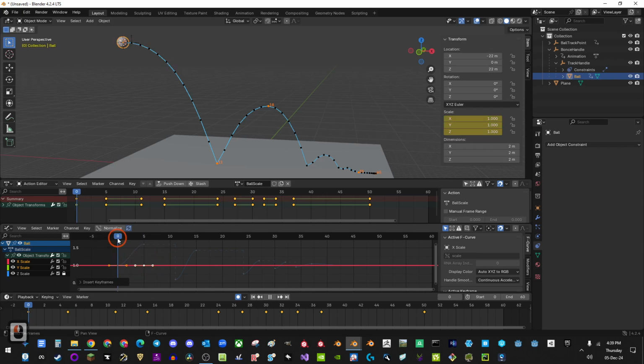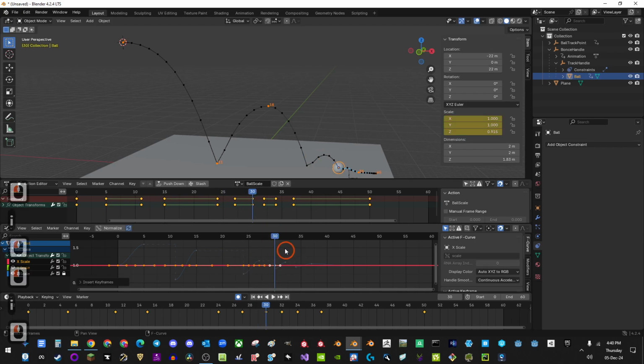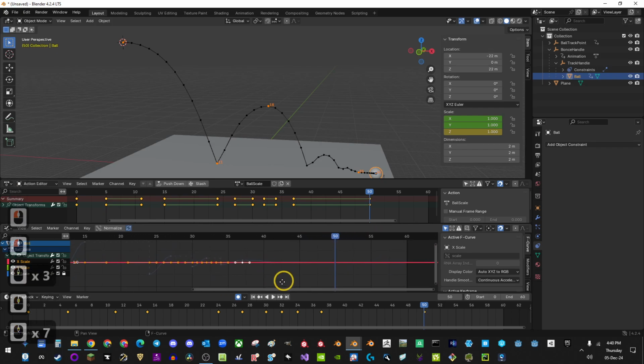So we'll add keyframes in all the same place. I think we forgot one there. And then where's the final keyframe?